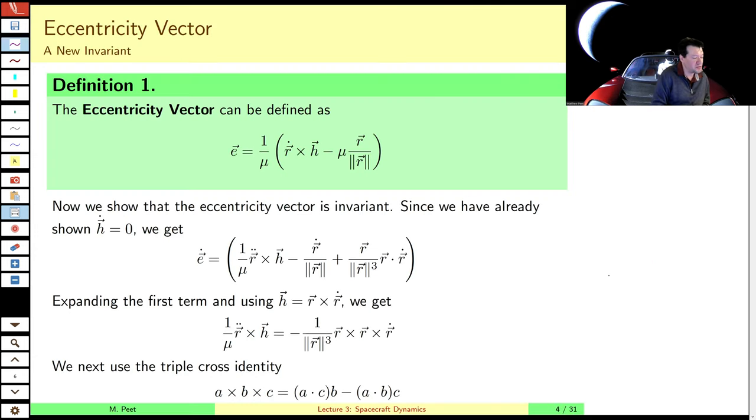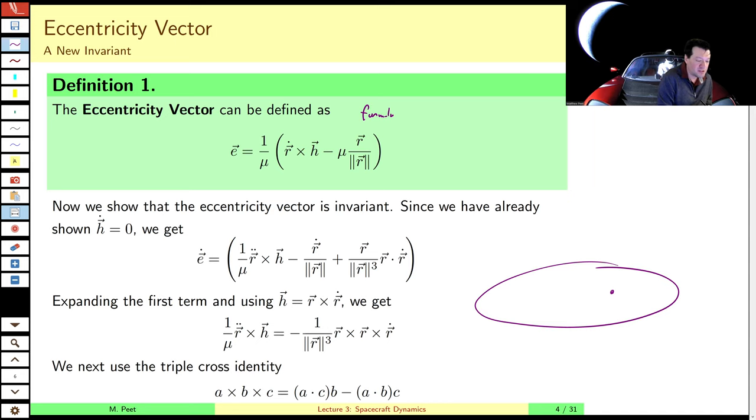Right, so what is the eccentricity vector? Well, that is a question that people often pose to me, and I don't have a good answer for it. It's interpretable. I can tell you what it is. I can't tell you why this formula makes sense, however. So this is a formula. Intuitively, I can't really explain that. We'll derive it in a sense, but it has two interpretations, and I'll just throw those out right away.